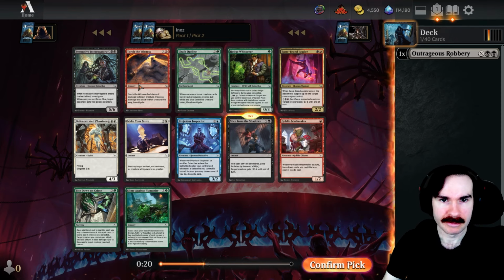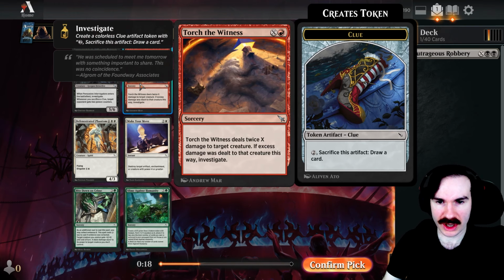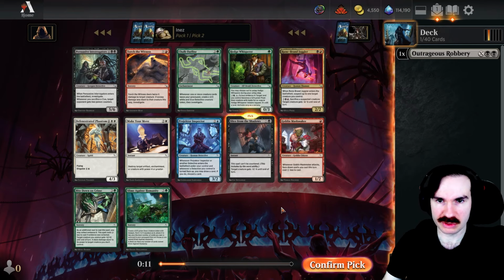I think we'll take it. Torch Witness deals 2x damage to target creature. If excess damage was dealt to that creature this way, investigate. Ooh, that's kind of cool too. But I think we'll take Slice from the Shadows instead, because it's on color with our first pick.